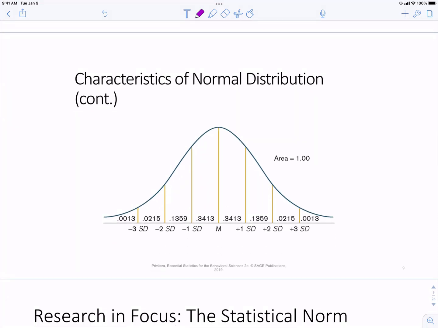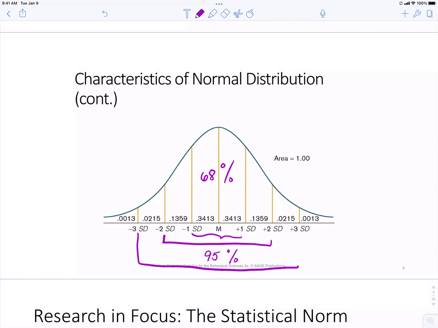All right, so from here to here, from the mean to one standard deviation, 68% of your population will fall in that region. If you go out farther, two standard deviations, that's going to be 95% of your population. And you can see that by the time you go out three standard deviations on either side of your mean, almost the entire population is under the curve. There's just very few bits out in these top two very tiny tails.